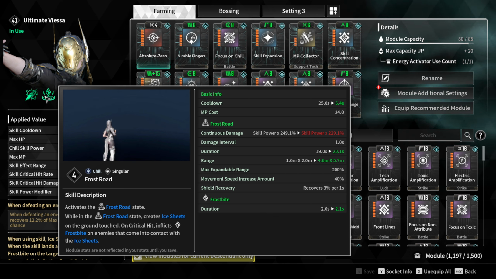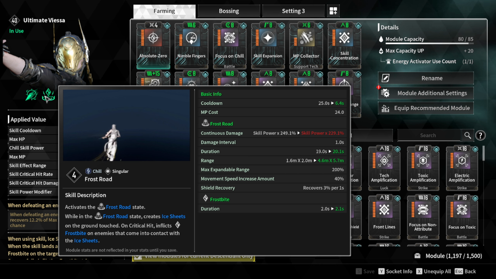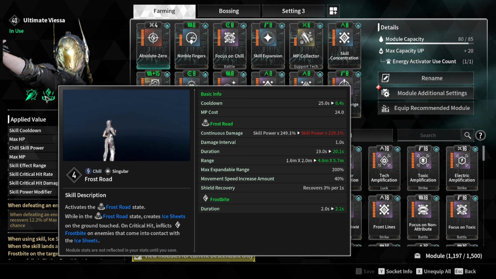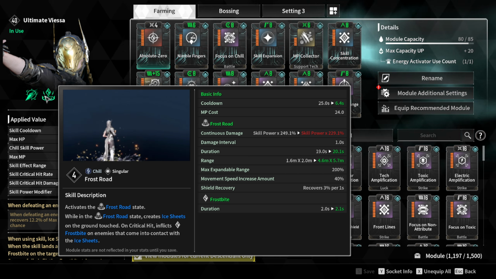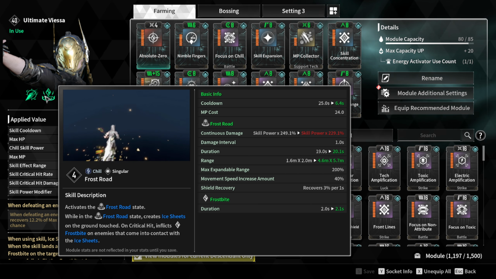Then there's cooldown, there's utility. It's going to be a problem if you try and go shield build, so I don't really worry about the shield recovery. Theoretically, you can use this to create a sort of gun build if you want, but that's not the priority here. Take note that this skill also inflicts continuous damage as you create frost roads on the ground.